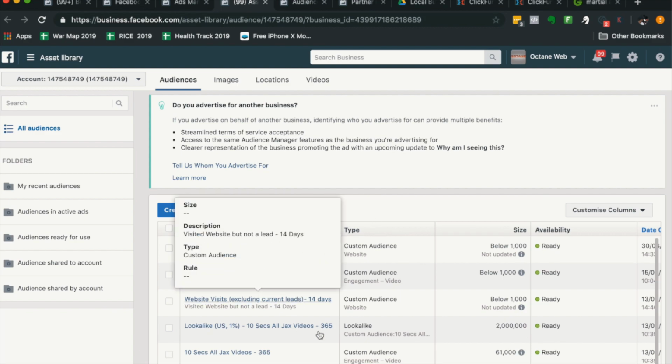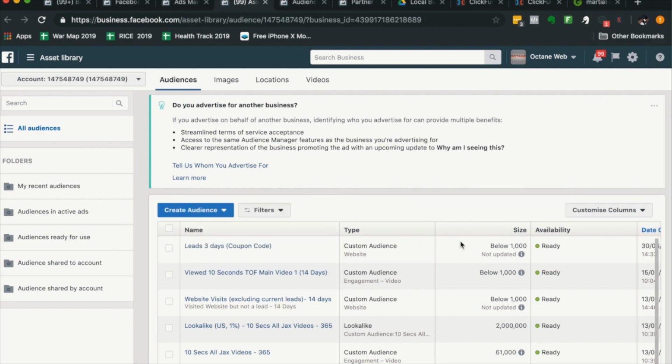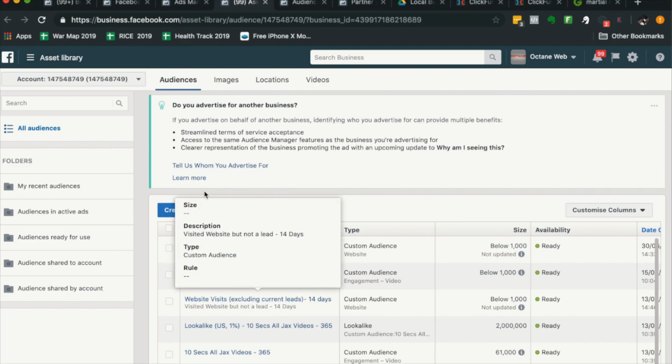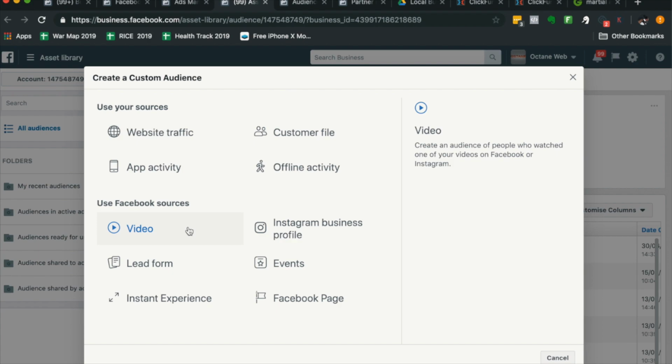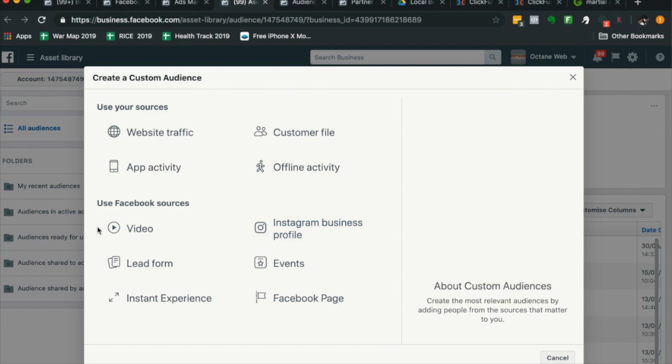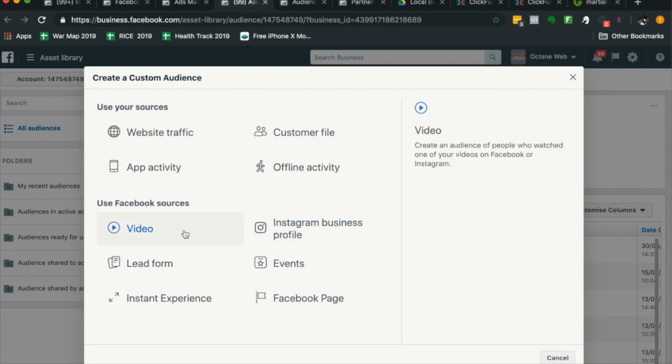Okay, so as you can see, these are some custom audiences that we've already created for this ad account. But you want to come here to create audience, click on custom audience, and that's going to give you the opportunity to create a custom audience based on certain actions people have taken on your website, people that have been on your Instagram account, people who watch a video. So you can literally come inside here and choose what source you want, whether it's a video that you put on your Facebook page.